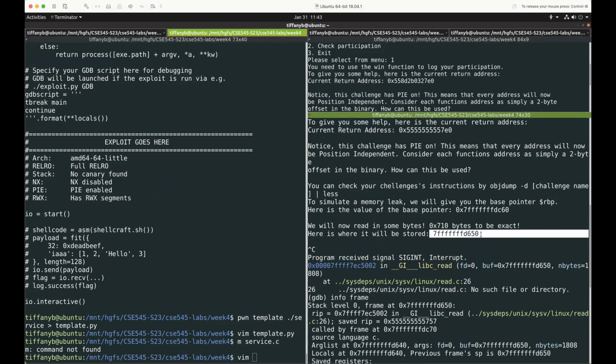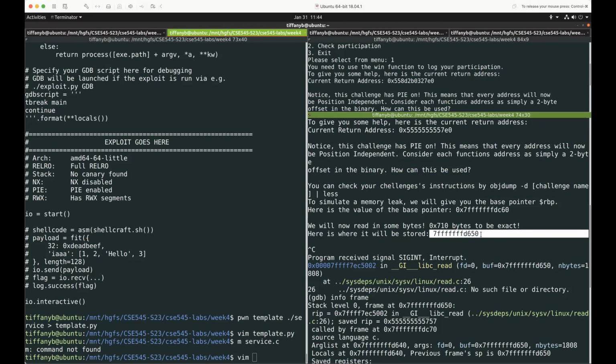What you want to do is give a long string that will overflow all the way to, say, the RIP, and then you want to put that to function win. Does it make sense? Good. Okay. So in this case, there are two things that you need to figure out. First, what's win's address?